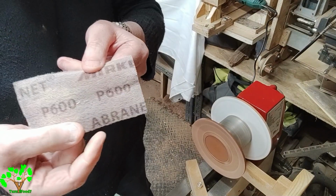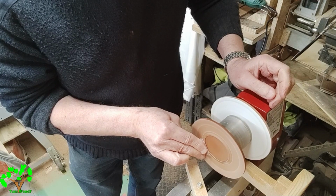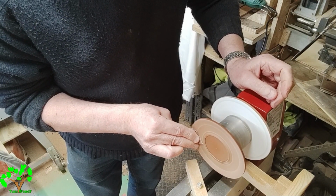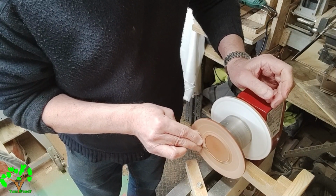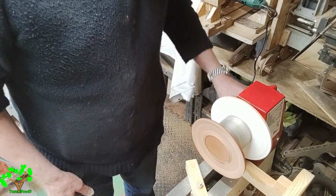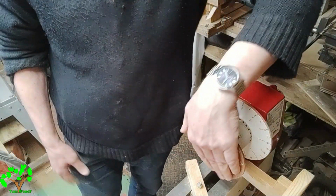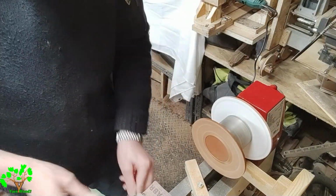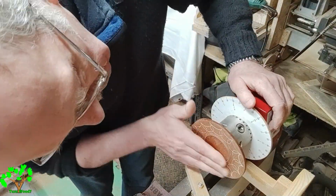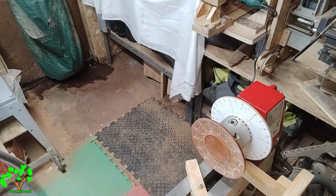Even with three coats of melamine lacquer, it's still not sufficient for a stain-free finish. If you notice, there's a slight white tinge on the area where the engraving is. So I revert back to very fine abrasives, starting at 600 and working backwards until the white blemish has been removed, without removing the engraving itself. If I started off on a higher grit, on a coarser grit, there's a risk that the engraving could be removed.